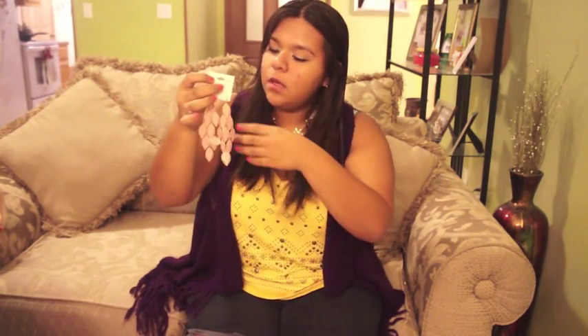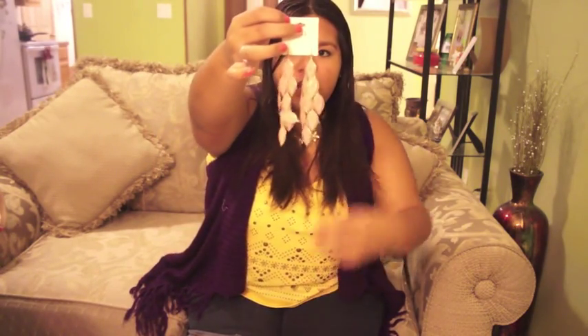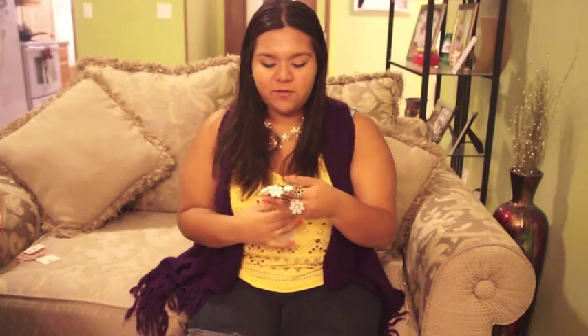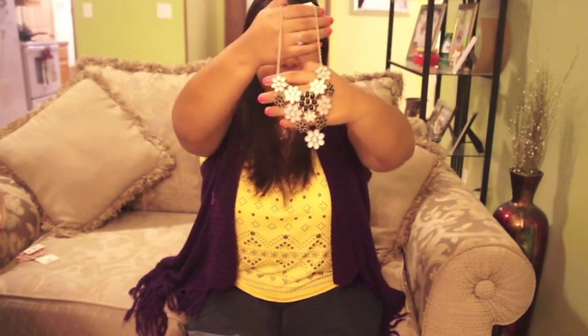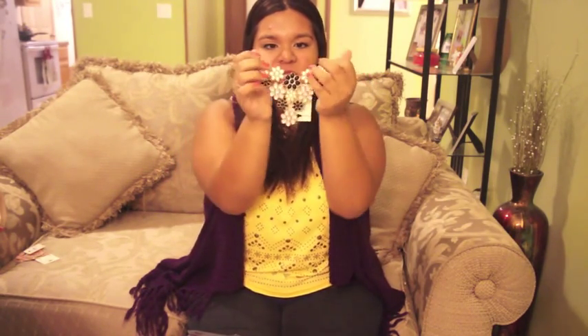The first thing I want to show you is the jewelry I got, which is very little but really pretty and cute. I got these very big earrings — great for accessorizing an outfit or throwing on for the pool without any necklace. They have a really cool shape. The next jewelry item is this necklace — like a delicate baby necklace with black, white, and beige flowers. It's so pretty. Both are from Forever 21.